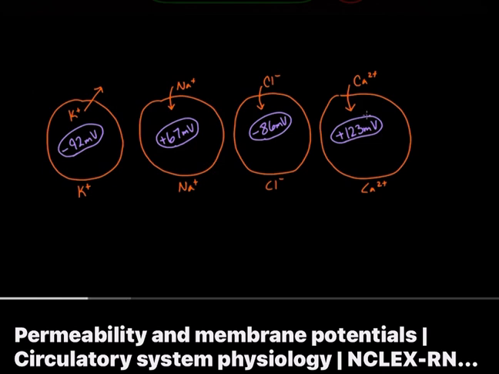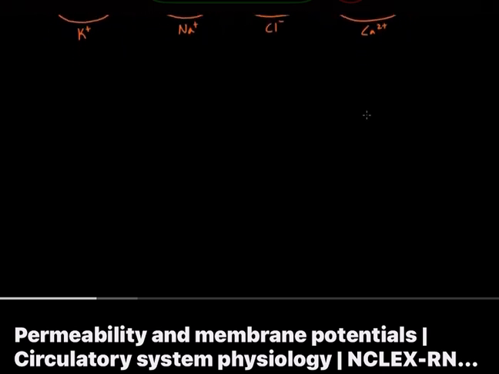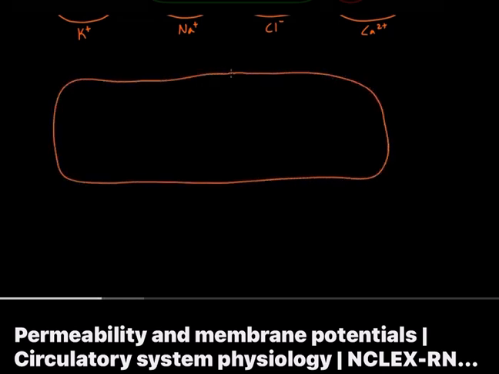So now we know that these are the resting potentials for each individual ion, but what is the potential for a real cell? We're not actually using a real cell as an example because real cells are permeable to multiple ions. So let me give you an example of what a real cell might look like. It looks slightly different than that because you actually have potassium leaving, and at the same time you might have sodium entering, you might have chloride entering, and you might have calcium entering. So this is what a real cell would look like.